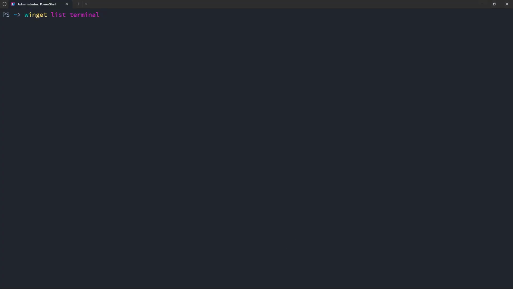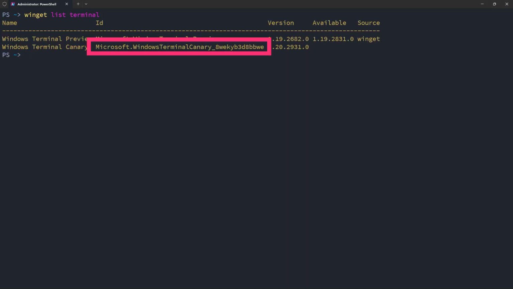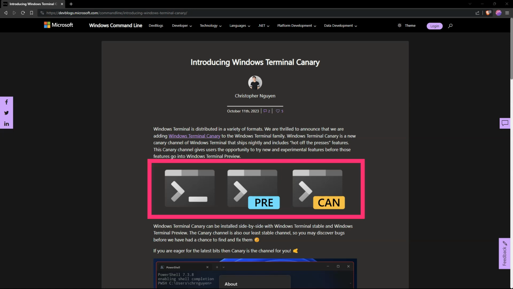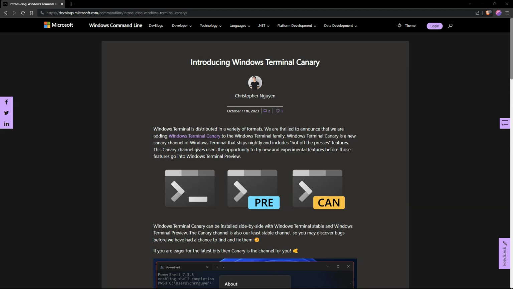And then for fun, if I want, I could list out terminal packages locally. And even though I didn't see it previously, because this is a store app, I can now see it in my winget output. So I can check on versions here, perform updates, etc. Or I can just let that all happen in the background because it'll auto-update itself, thanks to being a store app. All right, so that gets you set up with the Canary build to use it by default. Of course, if you're having trouble with the stability of the Canary build, just switch back to using a different version. You can install all of them side by side, so you could have stable, preview, and Canary all on the same machine. And don't forget to toggle that execution alias back to one of the stable builds.